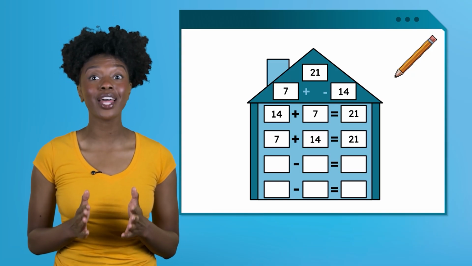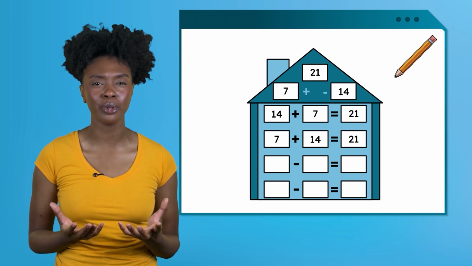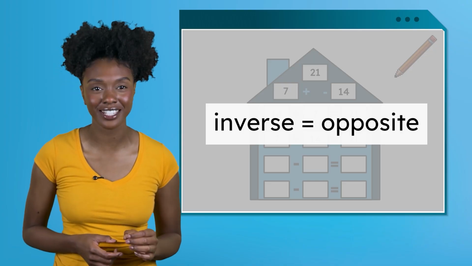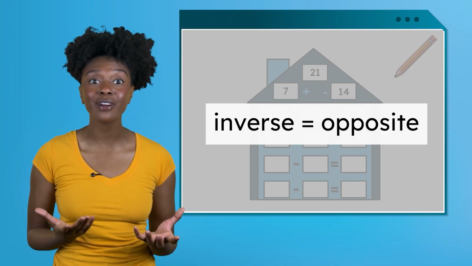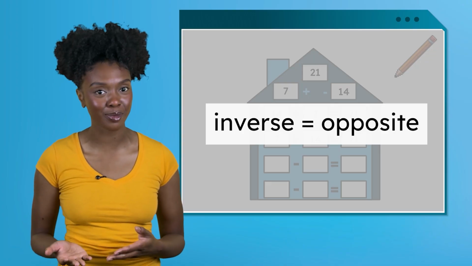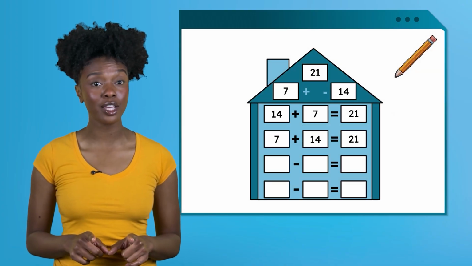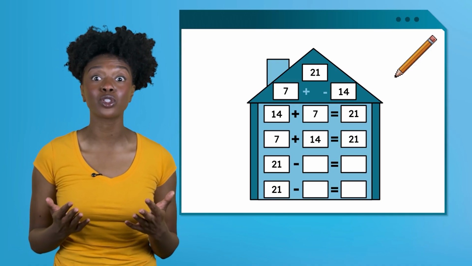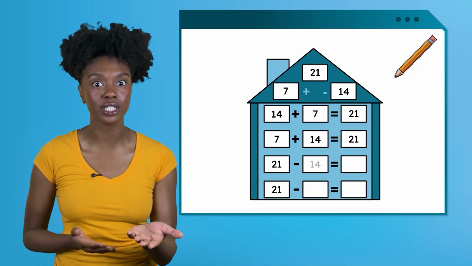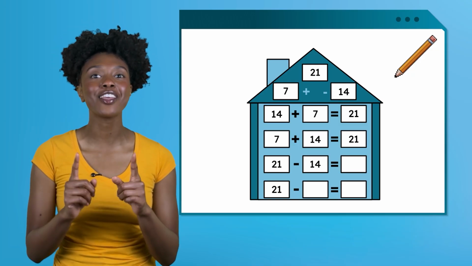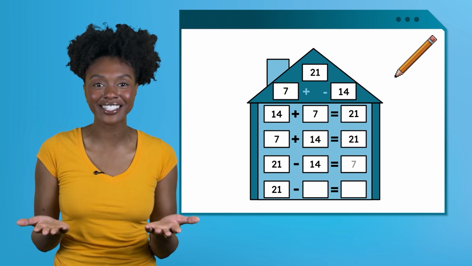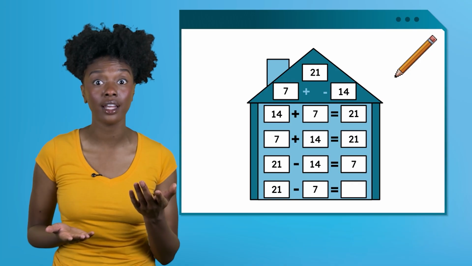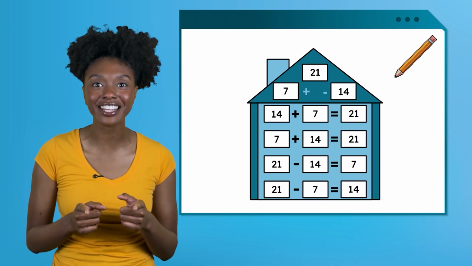In level 2, we learned that addition and subtraction have a relationship. What's it called? That's it. They are inverses or opposites. We can rewrite each addition problem as a subtraction problem. For these parts of the fact family, we put the sum from our addition problems first, which is 21. Then we subtract one of the numbers we added before, 14, and get the other number from our addition problem, which is 7. We can do this again now by subtracting 7 from 21 to get, you guessed it, 14.